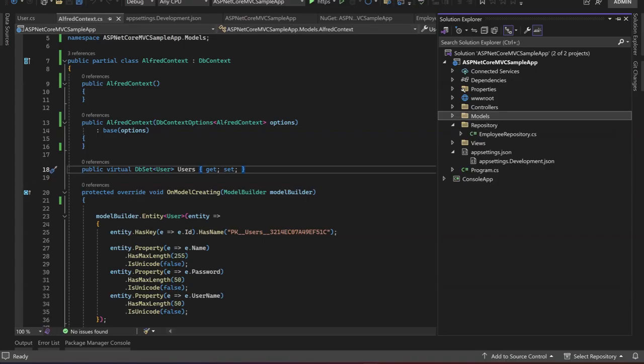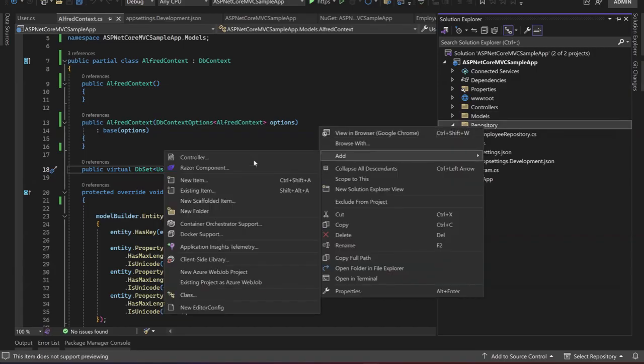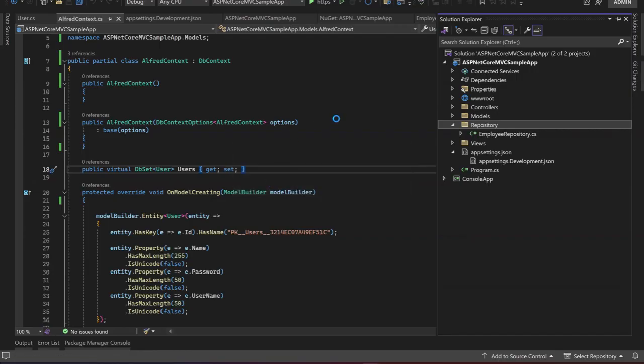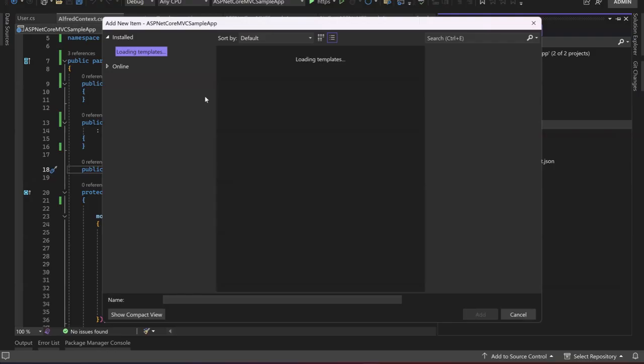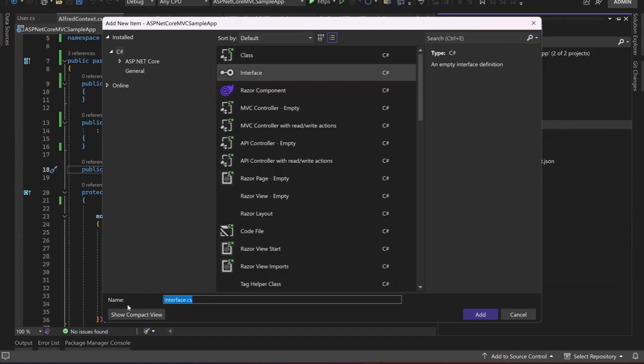I'll create that interface as IRepositoryBase, because an interface always starts with I. Do we have anything here? No. By default, it is trying to create a class. IRepositoryBase.